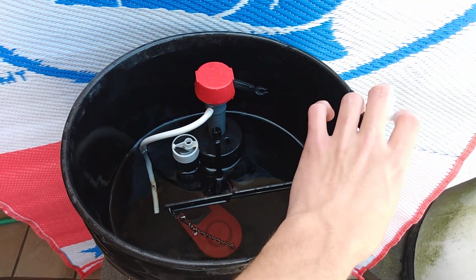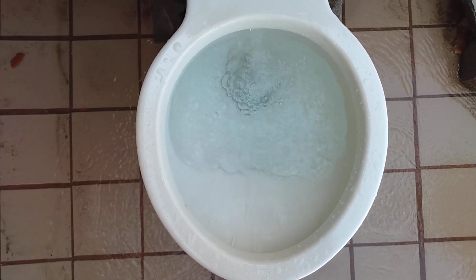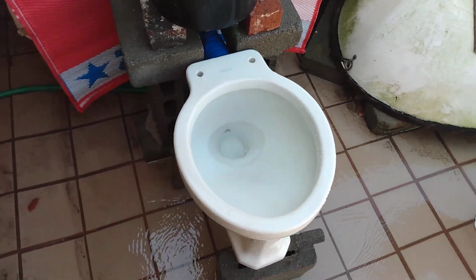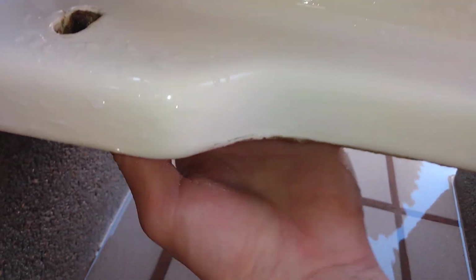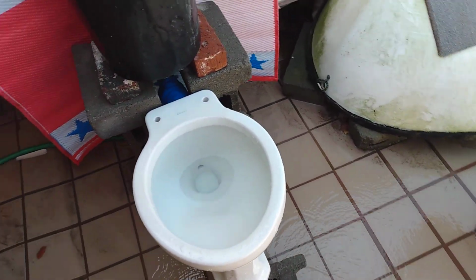So I think the tank is at a reasonable level. Let's see how it does on a washcloth. It's jammed hard in there. It's caught on something. I don't know what. Part of blinds. Okay, well, I'm just gonna say that passed because if that hadn't been in there, it would have taken it.